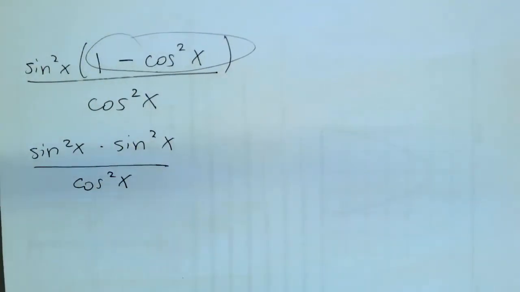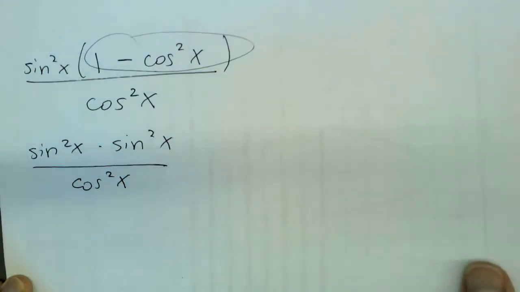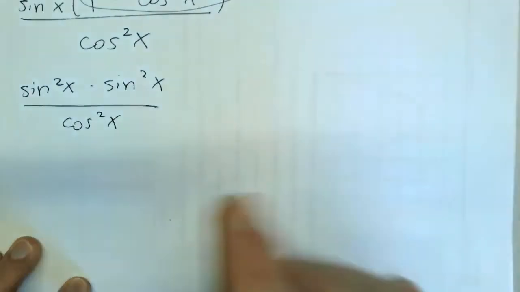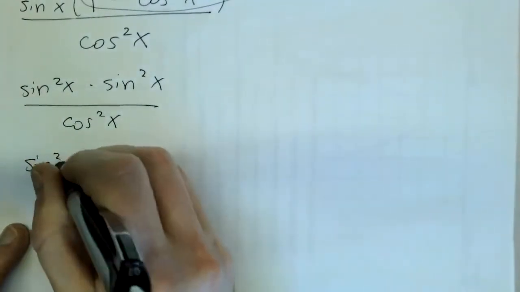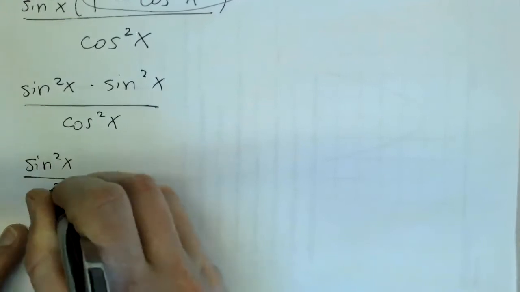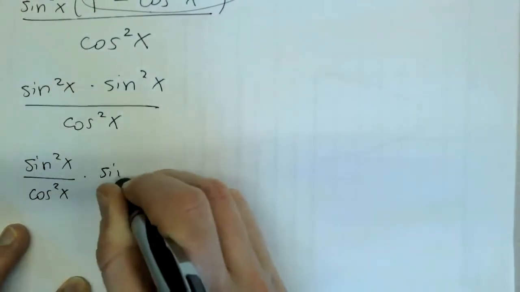I guess you could rewrite that numerator as sine to the fourth, but think about that. What would you do after that? Like, I don't know. I don't think that's really any better. Actually, sine to the fourth over cosine squared would not be the worst thing in the world, actually. But my guess is the way they want you to see this is you can view this fraction in the following way. You can view it as sine squared x over cosine squared x times sine squared x.